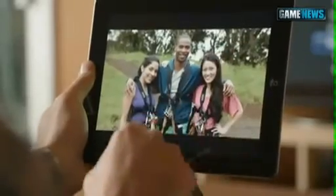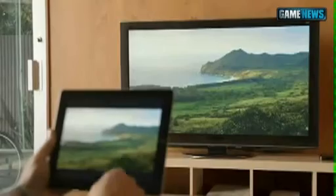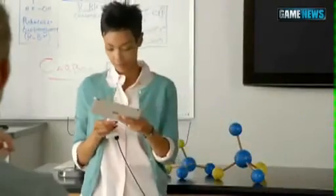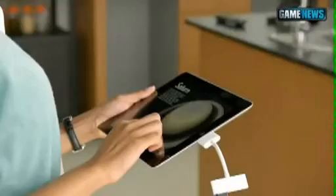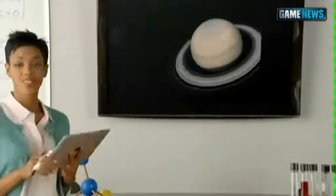Recently, we added new ways to share the content on your iPad. With AirPlay, you can share movies, photos, and music right to your Apple TV. And now we're adding video mirroring — just connect your iPad to your HDTV, and it'll mirror exactly what you're doing on your iPad in any orientation, and in full 1080p.